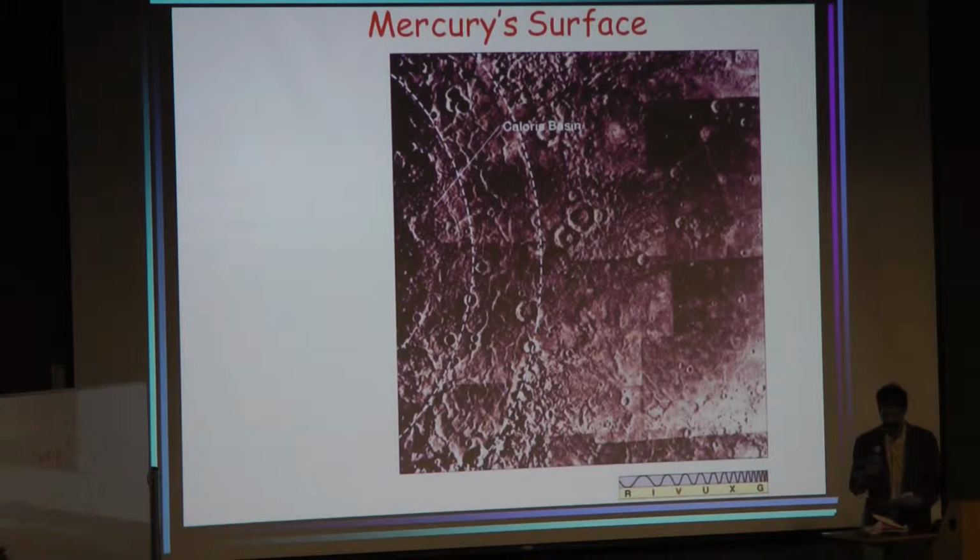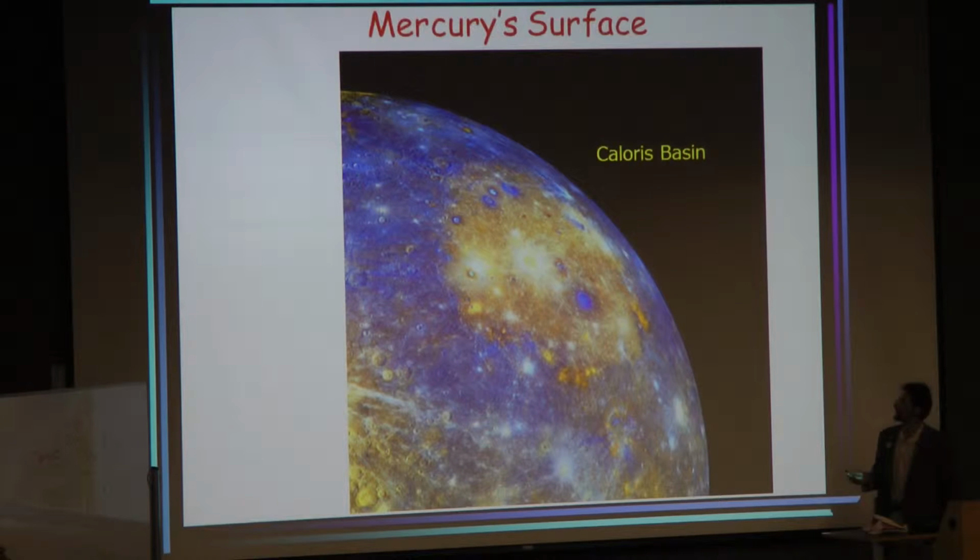Okay, so we hadn't quite finished talking about Mercury, so I want to review a little bit here. This is a shot of the Florida Basin from the 1970s Mariner mission. We don't even see the entire feature here because Mariner flew by only one side of Mercury and didn't get a photo of the entire Florida Basin. This is a color-enhanced photo, I should say. Mercury actually still does look pretty gray, just like in the previous shot. But what was done here was that topographical features were enhanced to give a better sense of the geological features. This is not actually true color, but still, kind of a cool shot.